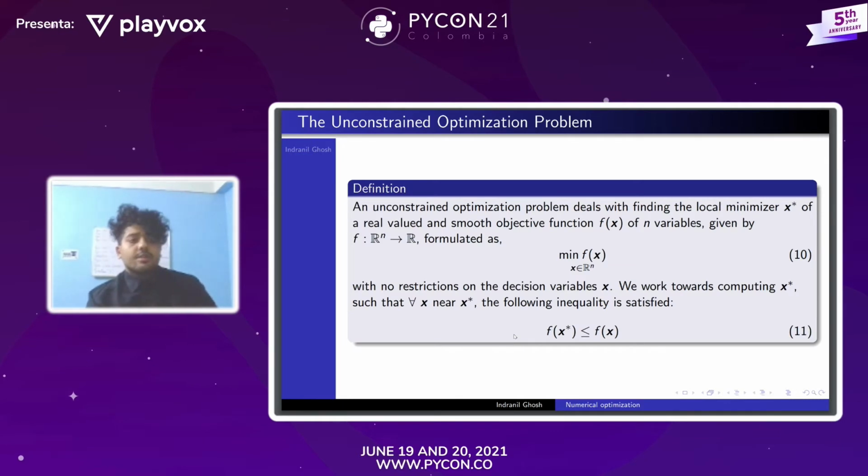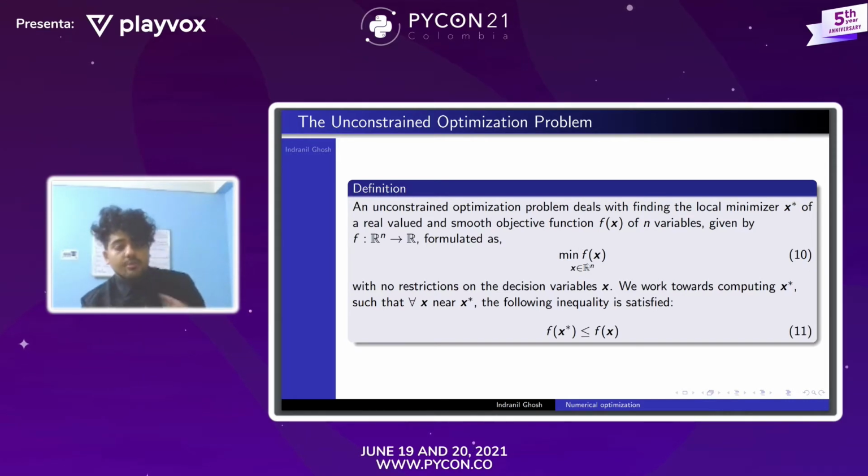Now let's dive into the unconstrained optimization problem. An unconstrained optimization problem deals with finding the local minimizer x star of a real-valued, smooth objective function of n variables, which is formulated as: minimize f of x, given x belongs to R^n.